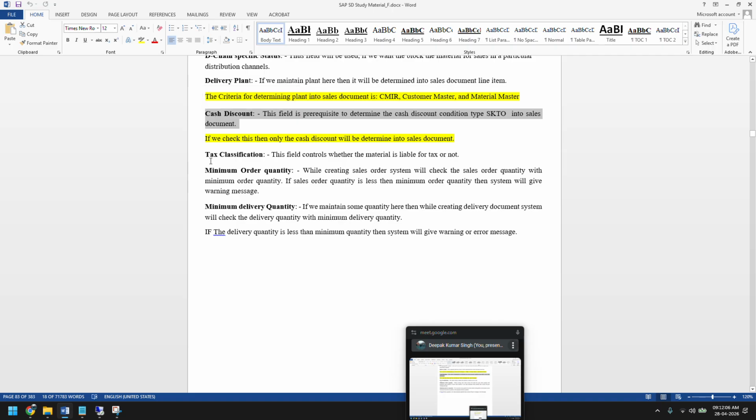Now another field is tax classification. Tax classification is simply classification of tax. If you see globally or on a broader level, there are two tax classifications, right? Either a customer will be tax classified when eligible for tax, or it could be exempted from tax, right? Let's say, as I told you earlier, a government entity or government company. For those government companies, when you are doing any sale from your company, taxes will not come.